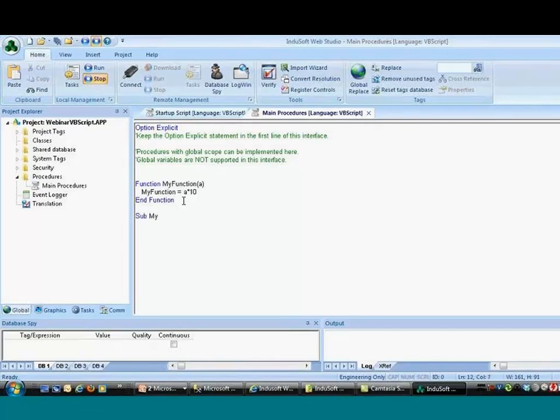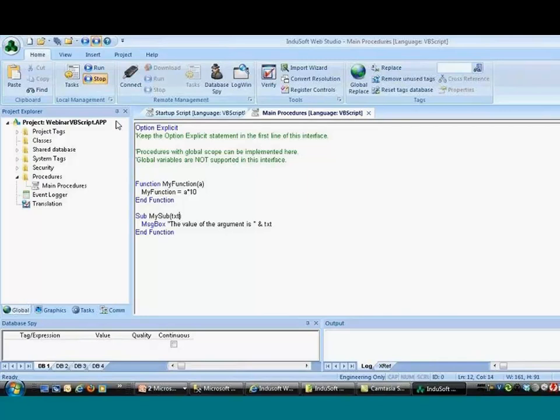So for instance, sub my sub, I also receive here an argument, let's say txt. I can give any name to my arguments. And when I call the sub, I call, for instance, the message box function showing the value of txt. So I can do something like the value of the argument is, and concatenate the argument txt.